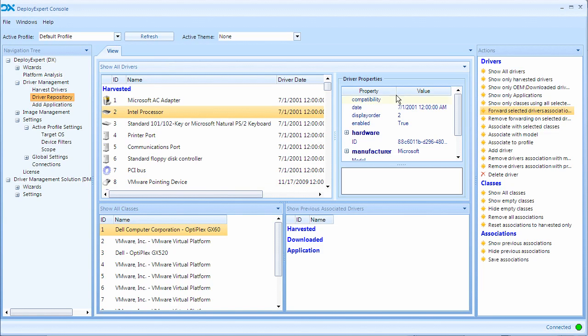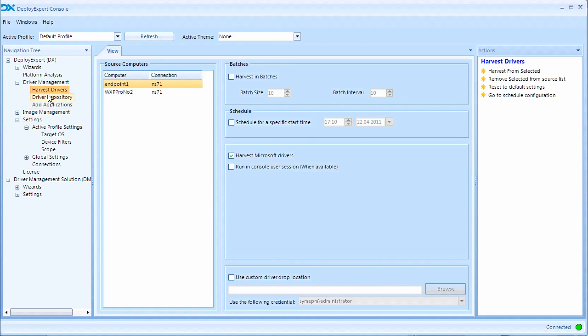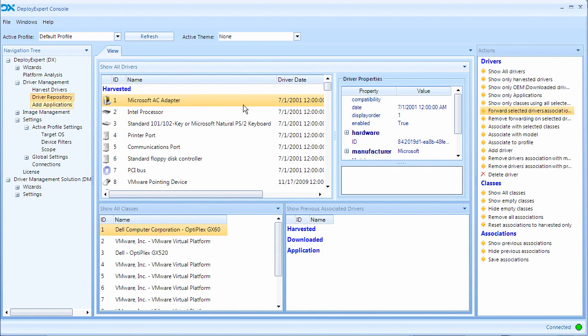We also allow you to add your own drivers. Here under the action panel you'll find you can do that, and you can also add executables, hardware specific applications, or applications that are actually driver installers if that's the format. So you can blend harvested drivers with plug and play ready drivers that you add in, and you can also supplement those with applications and treat them as a common management pool from which you can do deployment events.